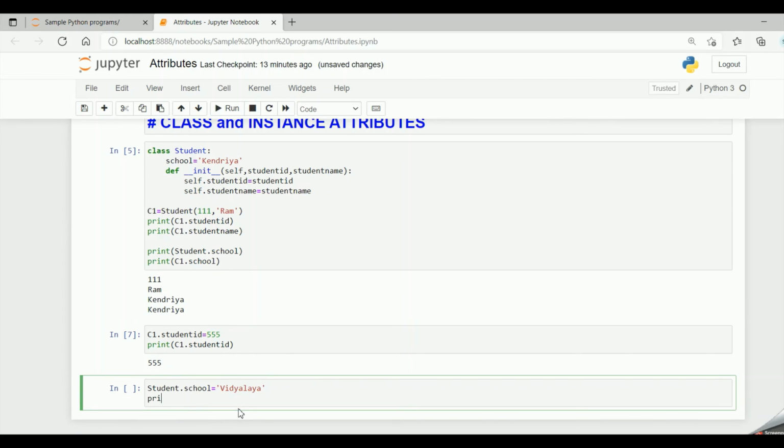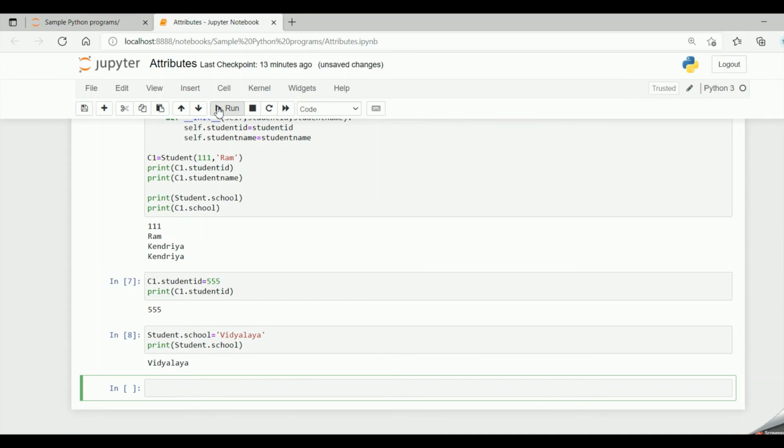Now if I say print student dot school, it prints Vidyalaya. So earlier the school was Kendriya, and now I've changed the class attribute to Vidyalaya, and when I print that particular attribute, Vidyalaya will be in effect and it would override Kendriya with Vidyalaya.